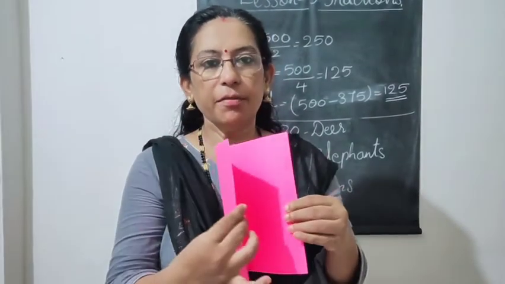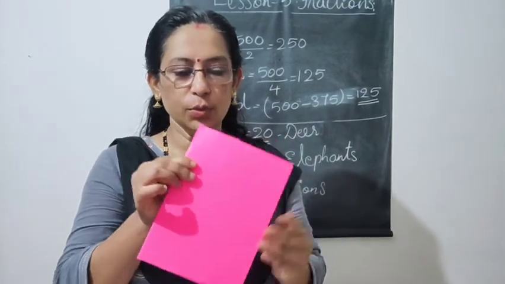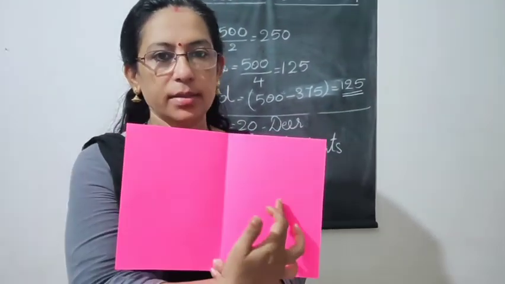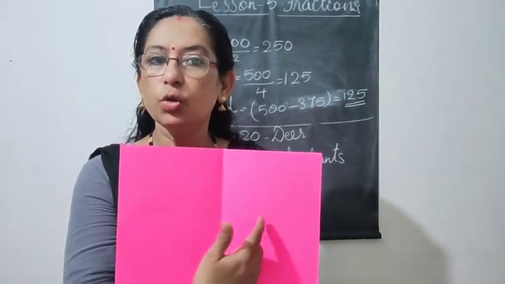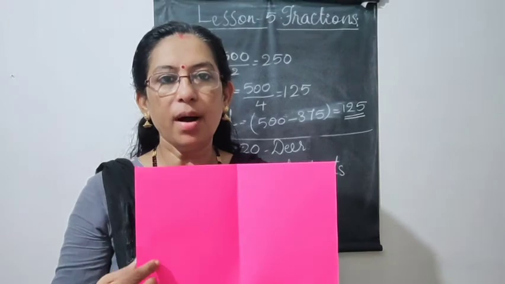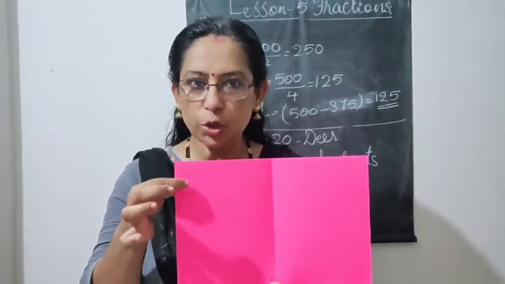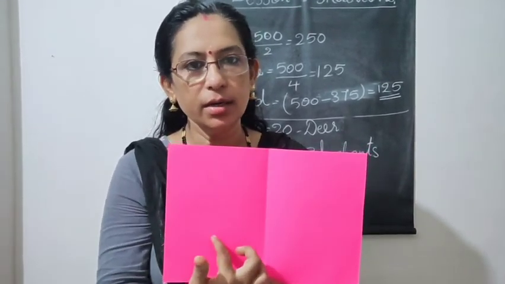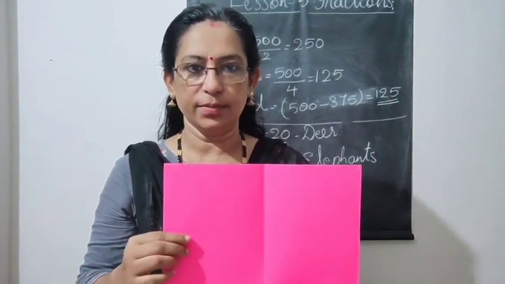Okay, if I divide the object into two equal parts, how many parts now? See, I have divided the object equally into one part and a second part. So now we can say the object is divided into two equal parts. So one part out of two is 1/2 part of the object. And how many 1/2 are here? 2 1/2. 2 1/2 is equal to one whole object. Okay.